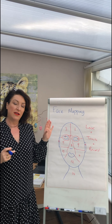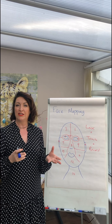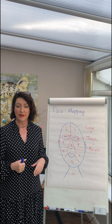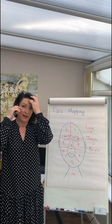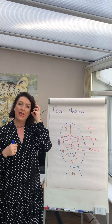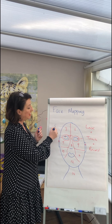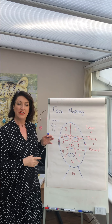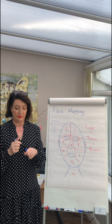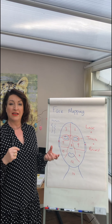Does it feel dry and dehydrated? Remember there's a difference between dry and dehydrated skin. A dry skin we quite often relate to a lack of moisture — sebum being the skin's natural oil to provide that lovely suppleness. If our skin's lacking that, it can be quite dry and that would give you a flaky, coarse texture. If it's dehydrated, we tend to find lines that run downwards rather than across, and dehydration is a lack of fluid, so you can help that by drinking more water. Dehydration tends to be a lack of water whereas a dry skin tends to be a lack of oil.